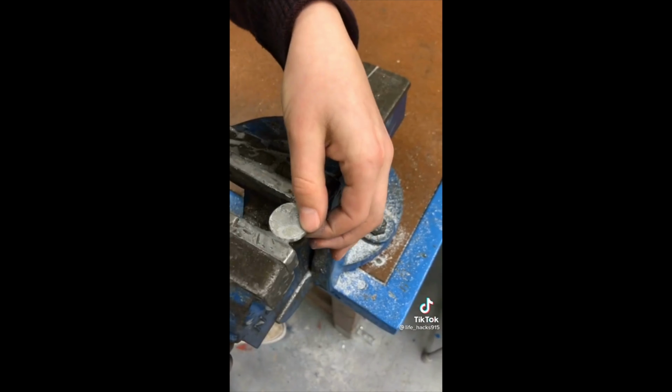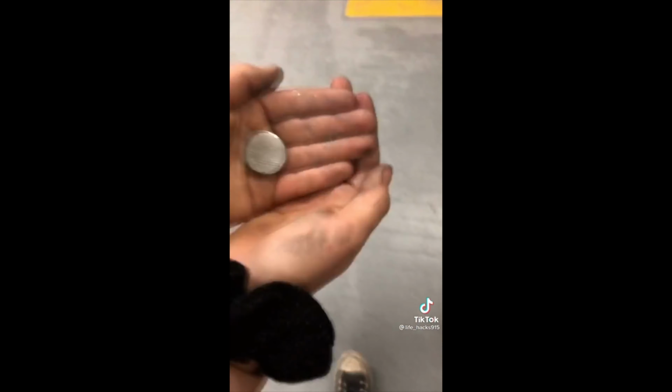Now put this away to be a good child. Then you need to unscrew this. Also, BTW, wash your hands so you don't get corrupt.